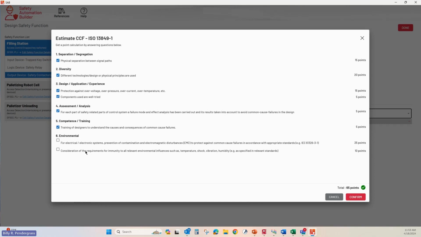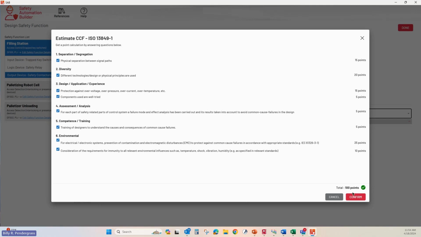Yes. And under environmental, for electrical or electronic systems, prevention of contamination and electromagnetic disturbances to protect against common cause failures in accordance with appropriate standards? Yes. And is there consideration of the requirements for immunity to all relevant environmental influences such as temperature, shock, vibration, and humidity?